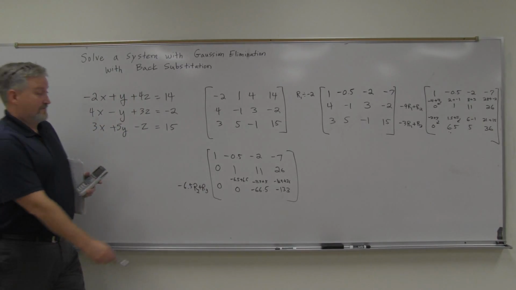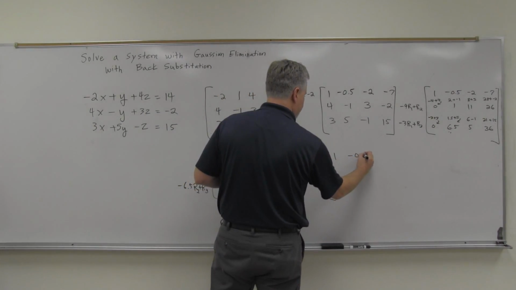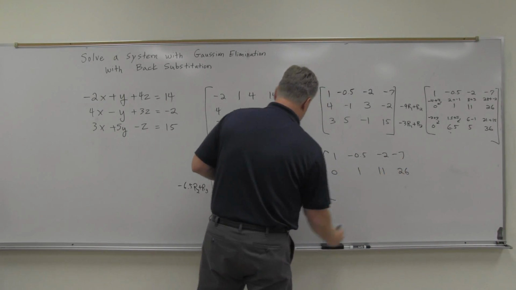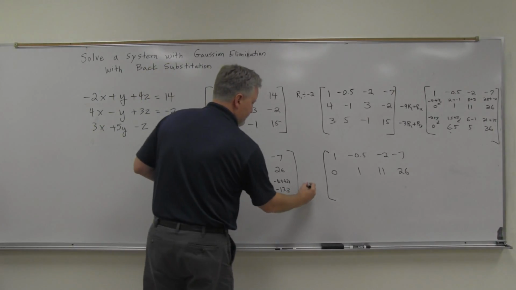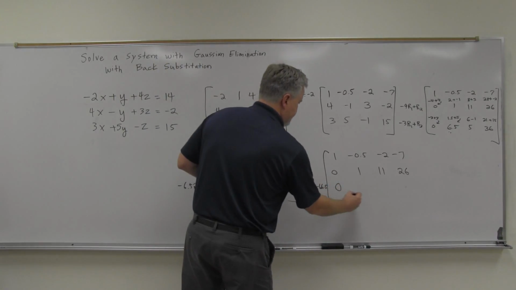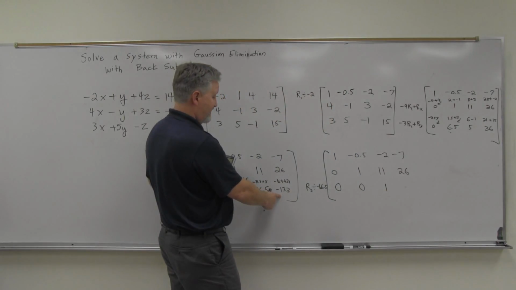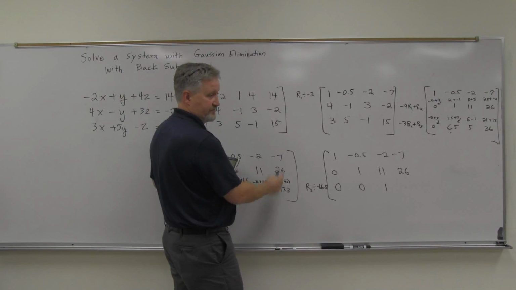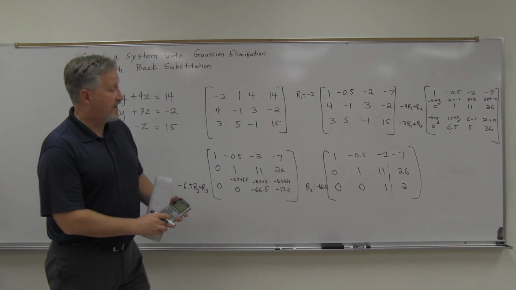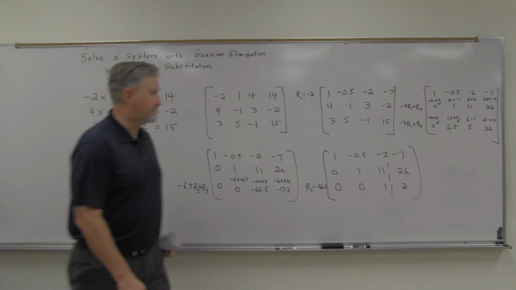Okay. That works out pretty nicely because now, to get that to be 1, all I have to do, keep the top 2 lines the same. That needs to be 1, so I divide row 3 by negative 66.5. We've got our shape that we want, the form that we want. And it turns out that that's come out nicely. Negative 66.5 divided into that is just 2. So we've got it. Diagonals are 1s, below the diagonal is 0s, so we've got this system solved.